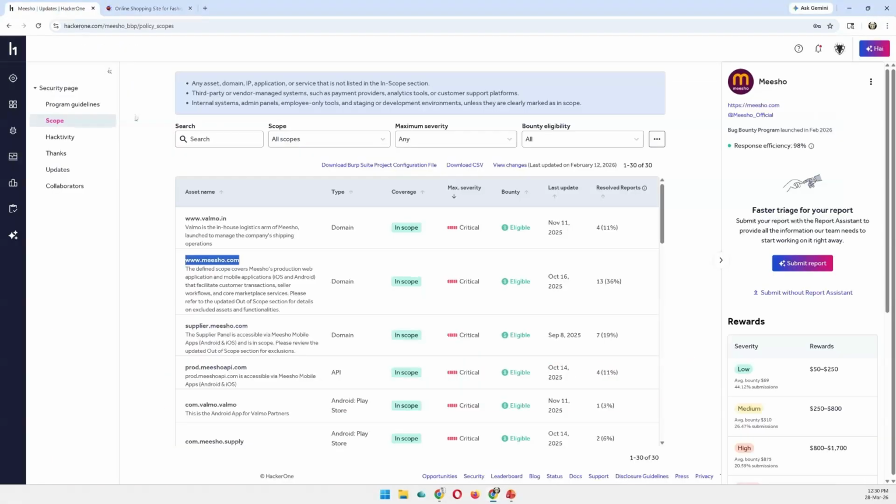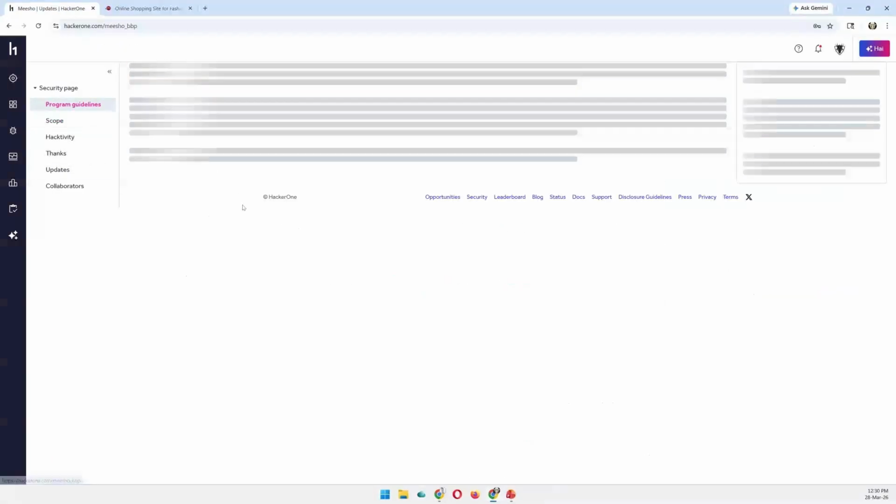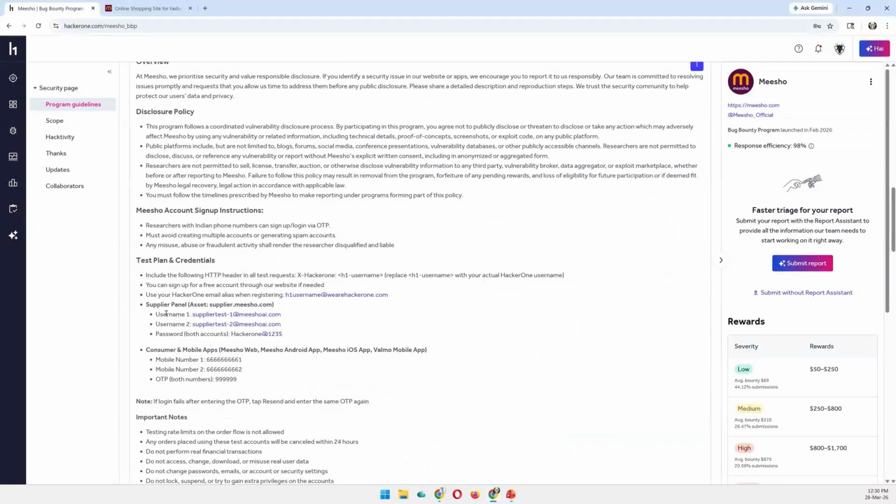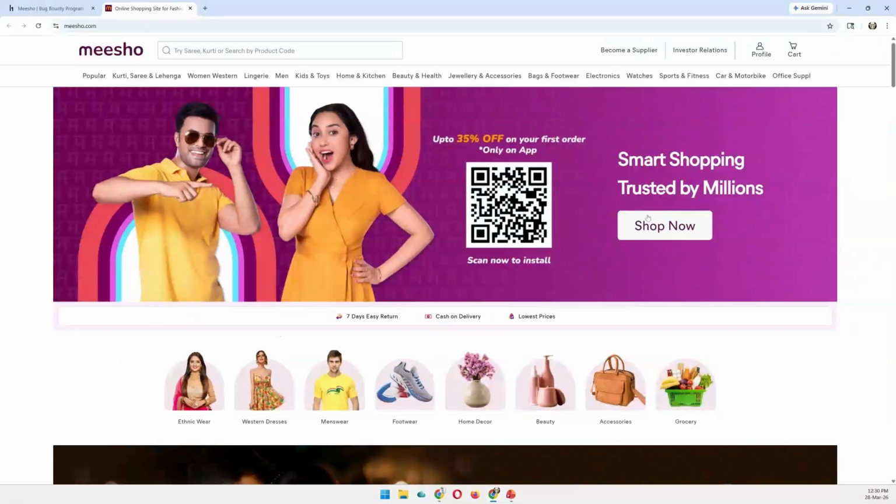Then following the program rules, you remember we saw how to create an account. You can see how you have your username, password, how you have to register the test plan and credentials, right? So following those, you have to create test user accounts here. Remember, when you are testing any production environment, always be ethical and follow the guidelines strictly. If it is any test environment or lower, non-production environment, then an account will be provided by the program and you can do your testing a little bit more aggressively.